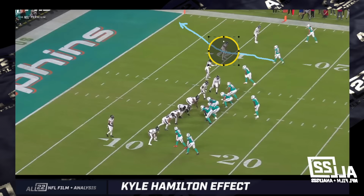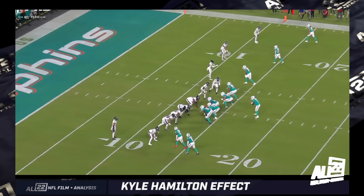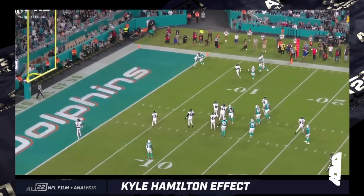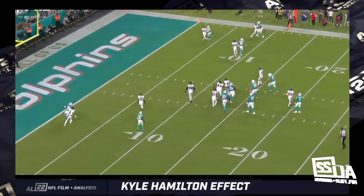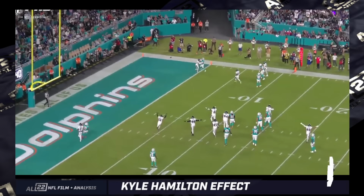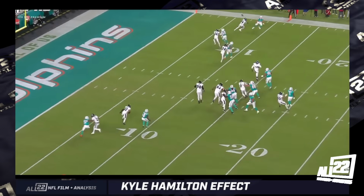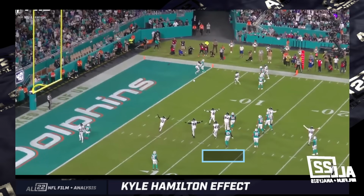Waddle has beaten Marlon. Waddle has beaten Wiggins at various points during the first half, and instead the matchup that he chooses to go to is the slot fade. First of all, I think it's a poor decision by McDaniel to go for it here at 14-6 with, I think, a little over 1 minute left in the half. Yeah, we do get the ball to start the third quarter, so I understand the opportunity there to possibly double up. In my opinion, this is not a matchup that they should expect to win, nor would anyone else against Kyle Hamilton.